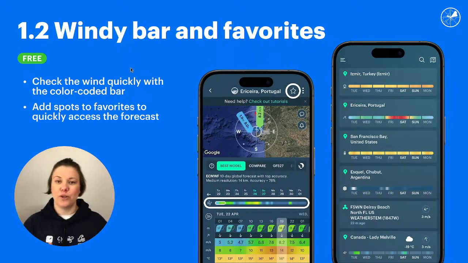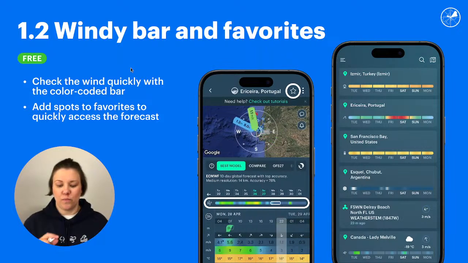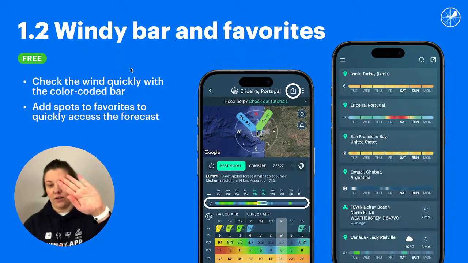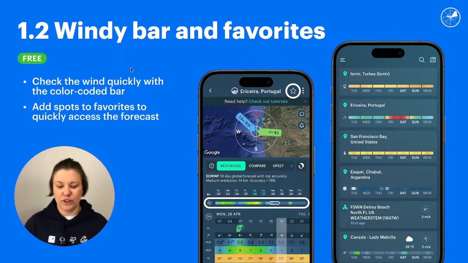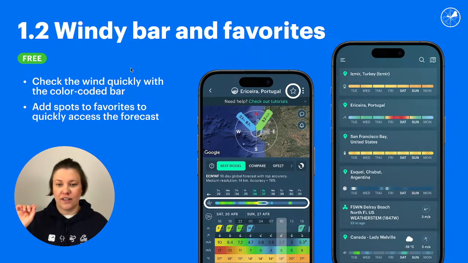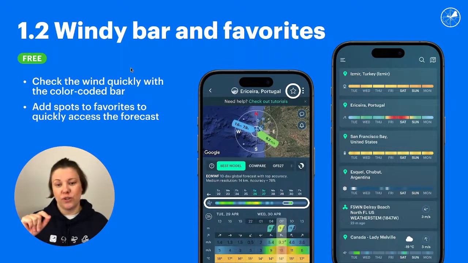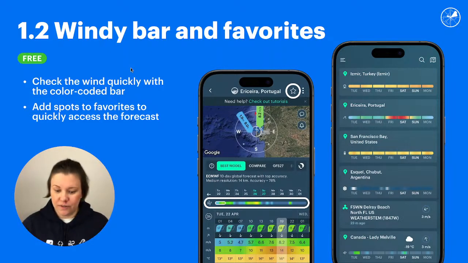You open your spot, and then you look at this bar in between the forecast and the windrows, and you will see colors, and you will immediately understand, for example, that the weekend will be windy or the weekend will not be windy. Then you can scroll to that particular date and see the details.